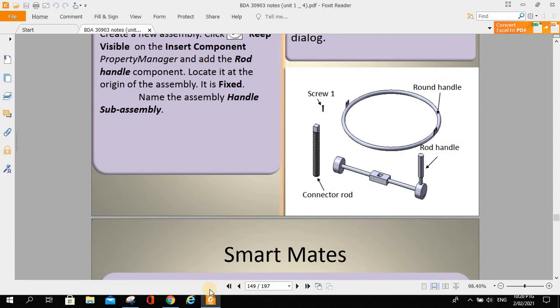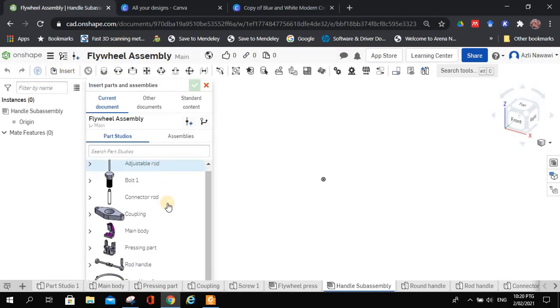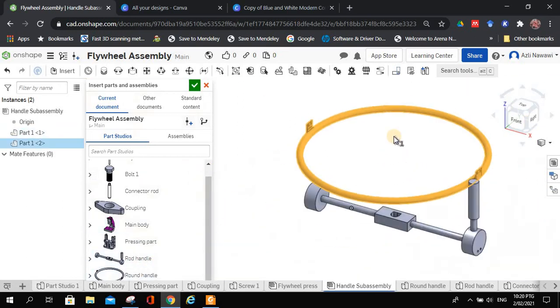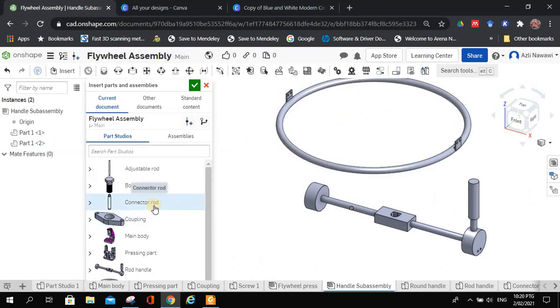We're going to call the rod handle first. Here we need to insert. Click insert, and call them together. The first one is rod handle. Put it here. Then the round handle, put it anywhere, maybe here. And then the connector rod, take it up and put it over here. Now we have all of them.